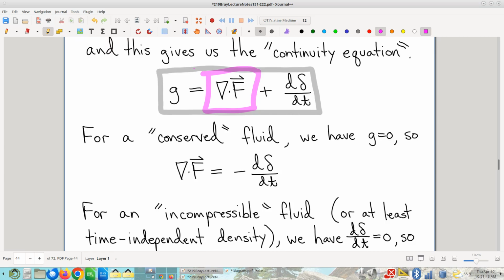It could be involved with generation. It could be involved with changing densities. And again, you have to look at your physical scenario and make sense out of it and ask yourself, wait a minute, am I generating fluid in this scenario? And then act accordingly with the algebra, and likewise with the density.